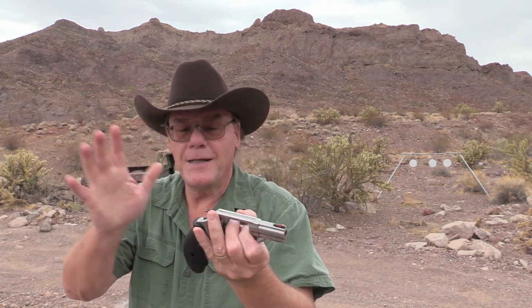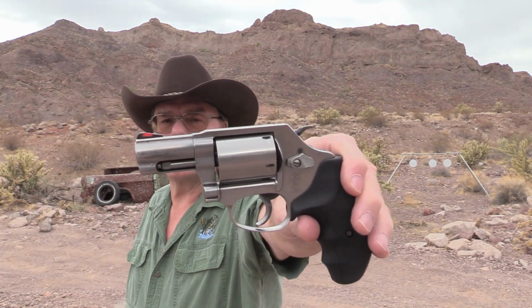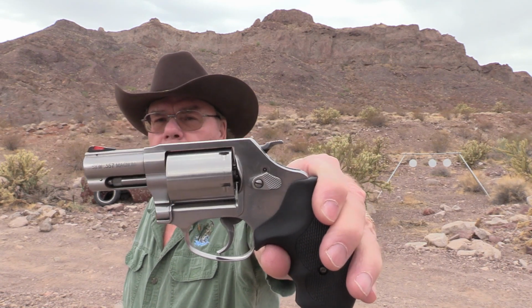we're gonna load this up, do some shooting, have a lot of fun, and I just picked it up not too long ago. I've only put a few rounds through it, so anxious to shoot it again, but let's load up and do some shooting.